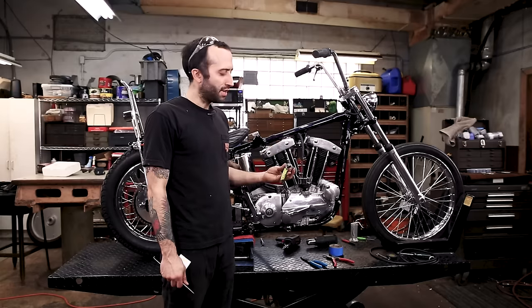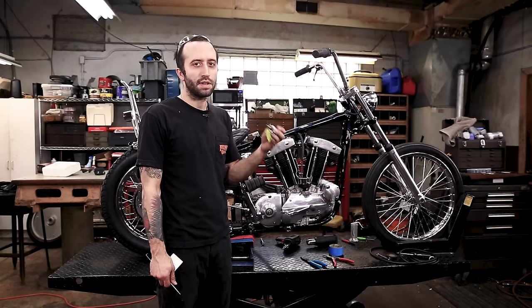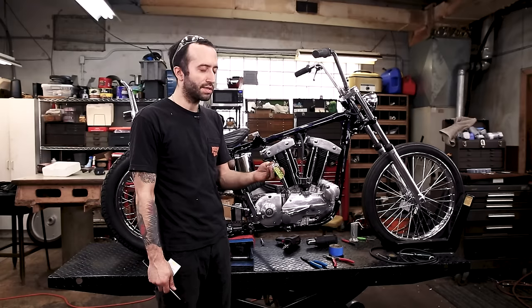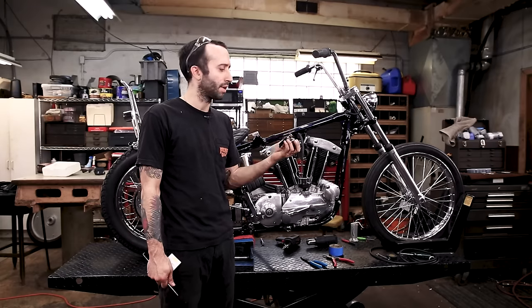So we're moving on to the ignition, and we're gonna use one of these Lowbrow weatherproof crank start key switches. We don't need the crank start part of it, but it is a nice switch, so this is the one I wanted to use. And it also works with the gas box motor mount that we're gonna be using.